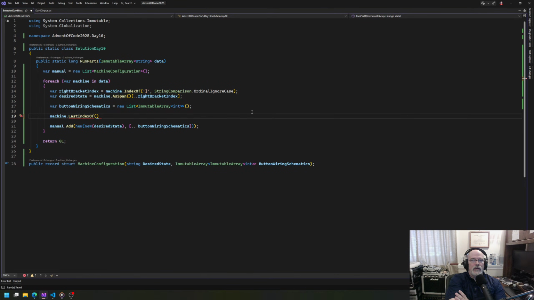Right? And in this case, we know we're always going to have at least one button wiring schematic. One to end. We don't know how many, but we know there's going to be many.